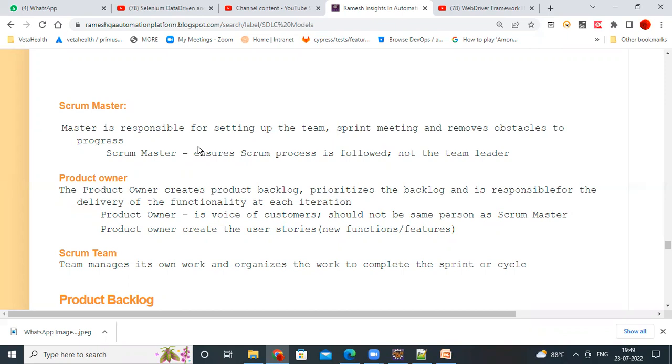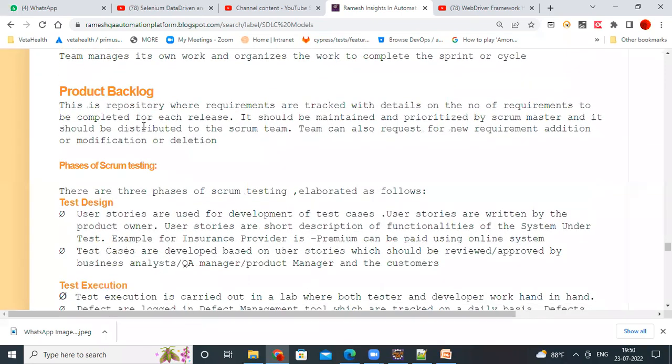Scrum team means both the development and testing team, and they will perform whatever tasks are assigned to them within that sprint time period only. The product backlog, as I just told you, is a repository where all the requirements are placed.